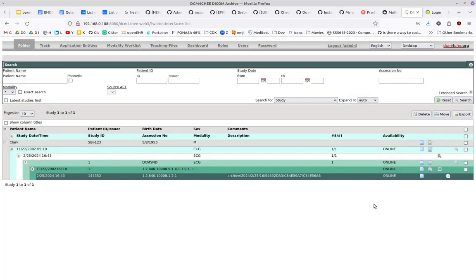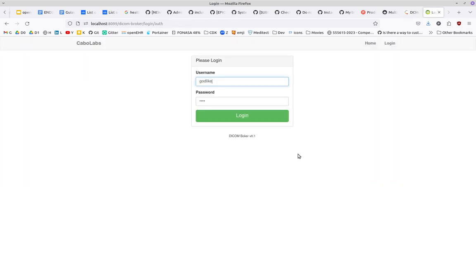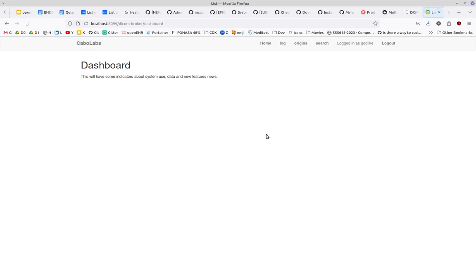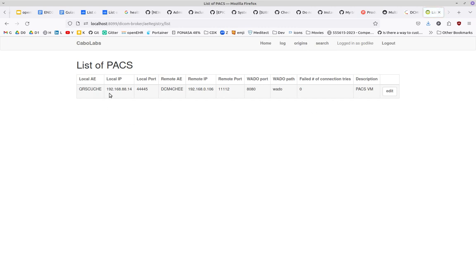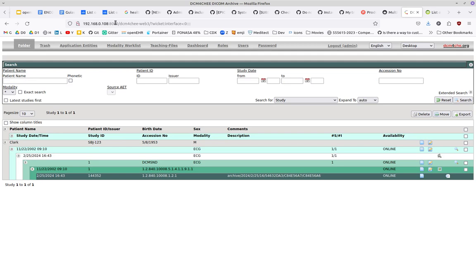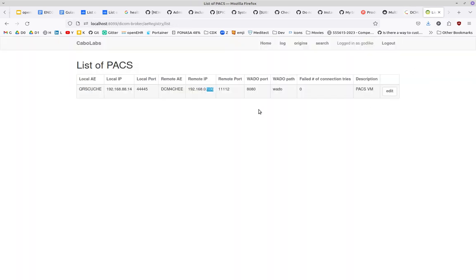What else can we do with this study? So I have here a small application I built some time ago. I'm just testing that this works okay. This allows me to first configure the connection to an existing PACS. So this is the remote IP. This changed, so I need to change this to 08 because DCM4Che is running on 08 here.